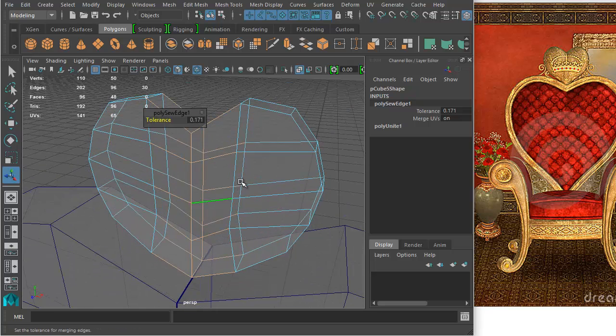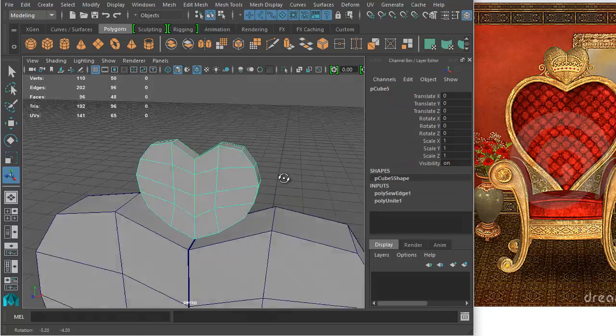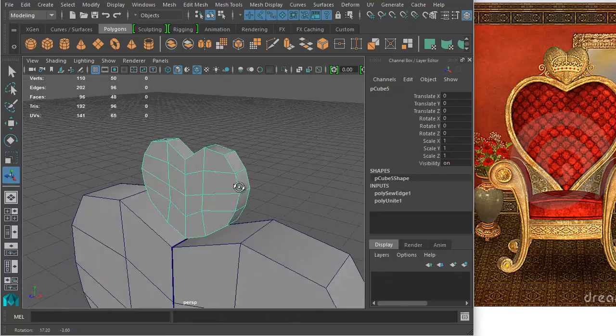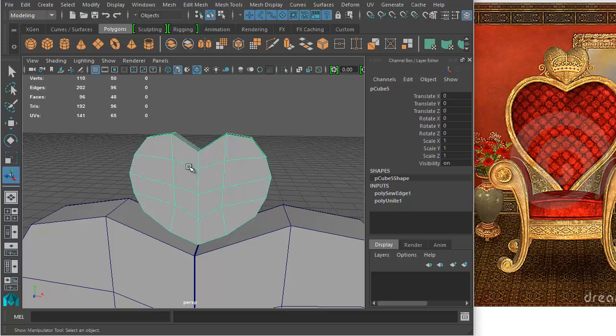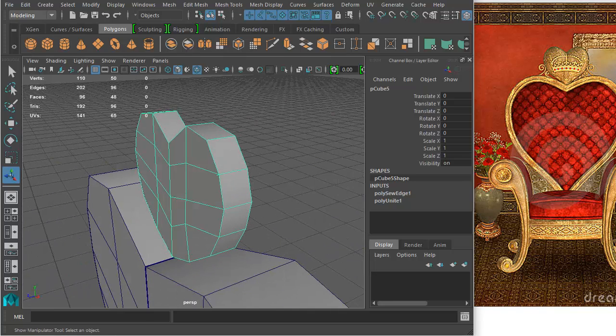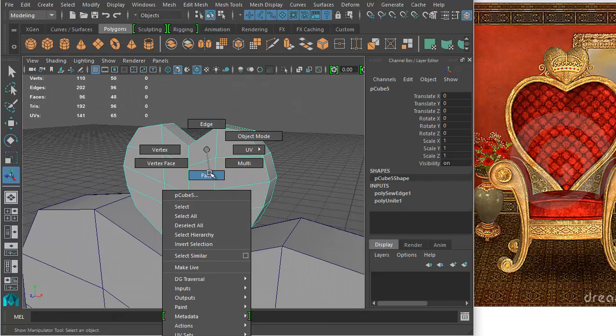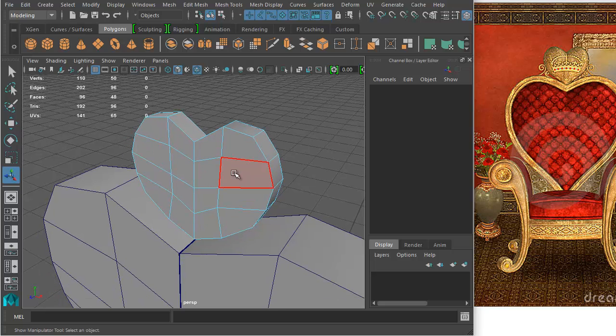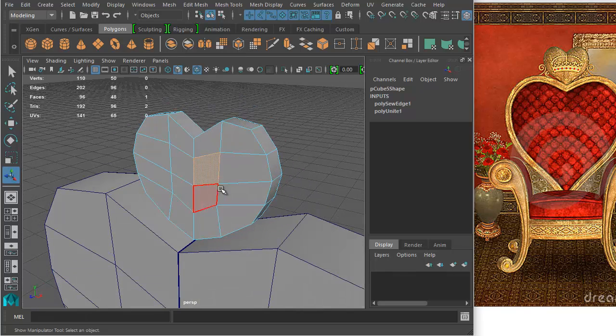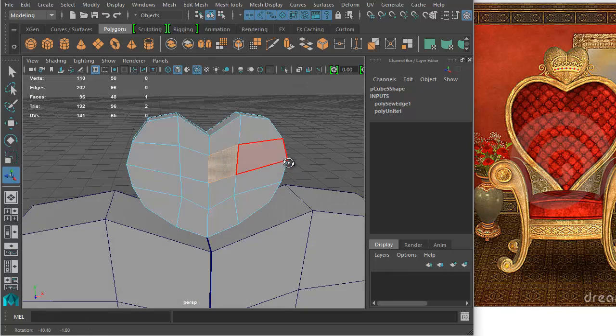Okay, so this is now a solid piece. This is all now one solid piece, and it's ready to manipulate further in terms of creating the roundedness. So how do we get the roundedness? Well, if we go to face mode, the multi-cut tool is like the coolest tool ever, and it is probably one of the most powerful modeling tools I've ever seen. The other most common and powerful modeling tool you'll need fairly often is extrude face.